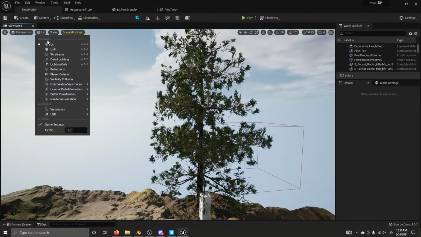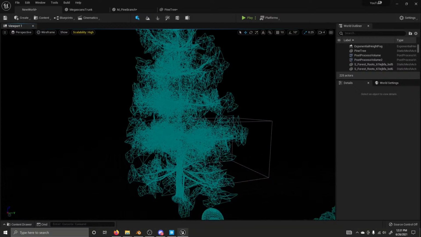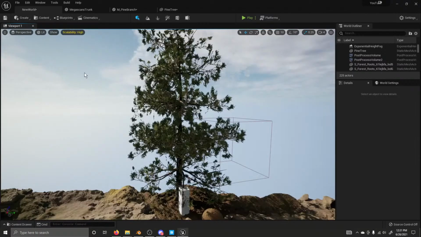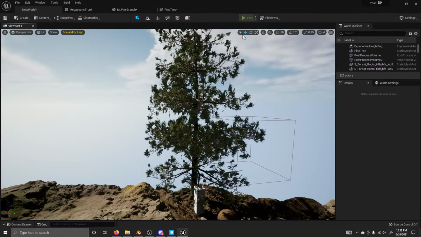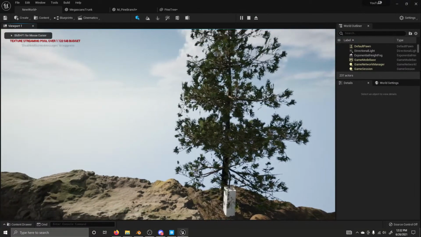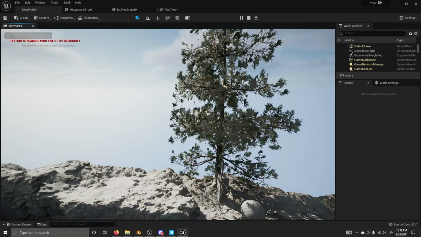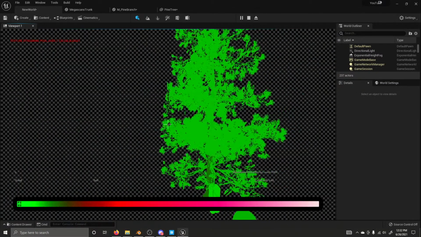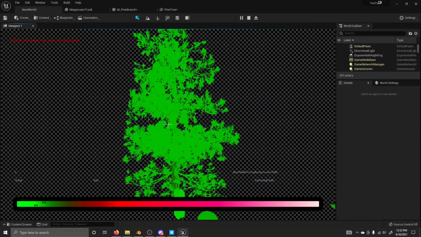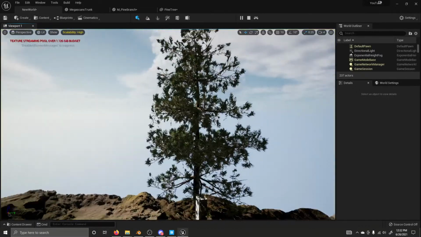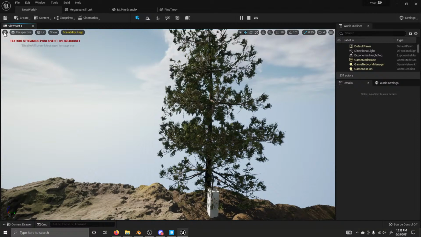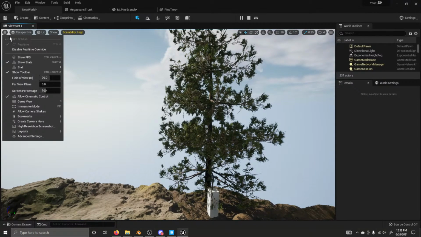If I go into wireframe mode, we see our vertices. And now if we go into play, and if I work my way through, the material complexity is pretty good. I'm not seeing too many big issues. My problem is my texture streaming pool is reaching its limit. And that's due to my graphics card, so hopefully I'll be able to get a new one soon. Prices have been starting to go down on the resale market, so I'll try to grab one soon here.